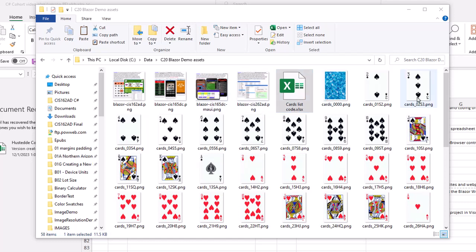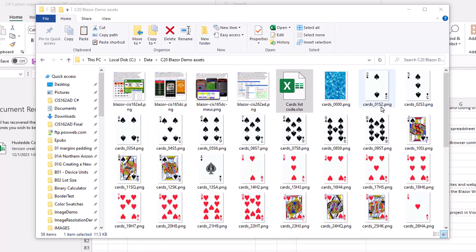Our cards are all named in a similar fashion. So it's cards underscore and then 4 digits in .png. Now those digits can be numbers. Actually, the first 2 are numbers. The second 2, other than this card back, which is labeled 0000, contains 2 characters.